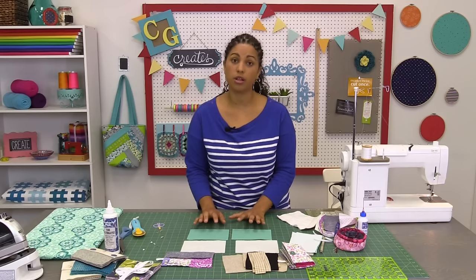So I like that you can customize it. I mean, right as I'm doing it, it's not gonna be finalized until I get it glued down. So that one looks good there. And for this big one, I'll just go ahead and dabble the glue on all four sides, really close to the outside edge, so you're not compromising the space that you have left to put your pins or needles. And you don't need that much, just a couple, just tap it into place. And you can even set it with a hot iron, that'll help the glue dry quicker.